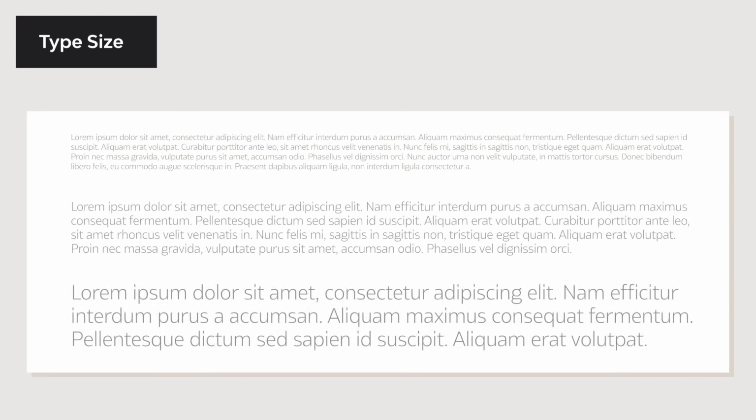Type size. Take in consideration who you're designing the content for, who's your audience. The smaller the text size, the more difficult to read, especially if your audience are elderly, children, or visually impaired individuals. As a rule of thumb, normal body copy text size should be set between 8 points to 11 points. 12 points tend to be a little bit too big, but that also relates on the font. If your font has a large X height, then it will be easier to read at a smaller point size.